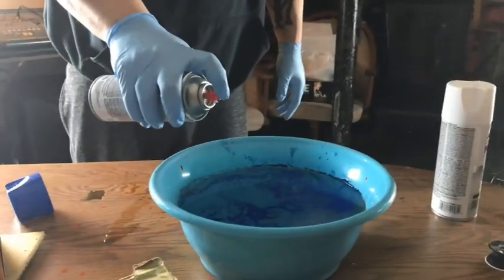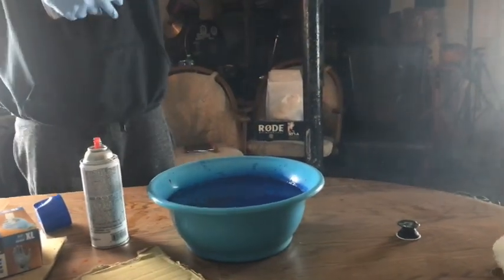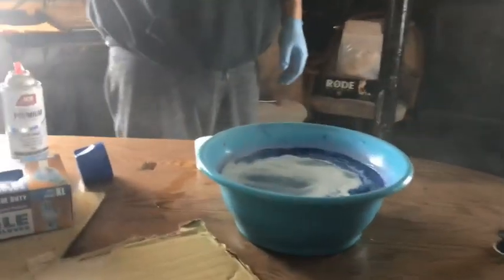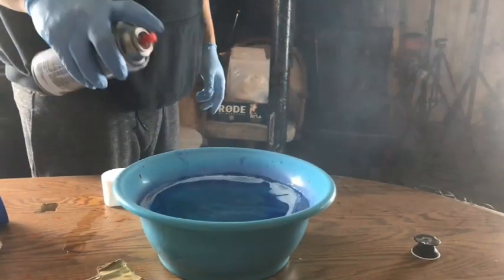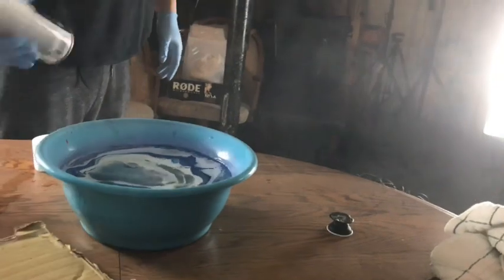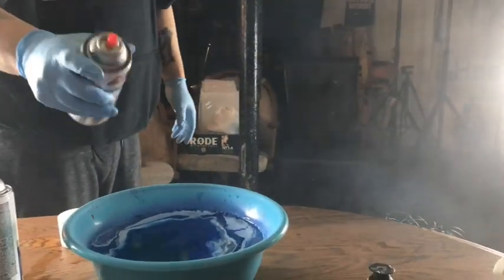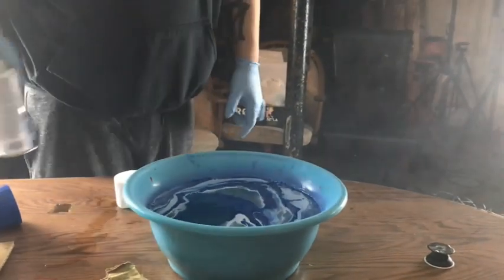There's some red already mixed inside this water bowl. I'm going to put on gloves. What if it explodes on my hand? I want it really white — it's the only colors we can do. I only want it white on mine. That looks cool. Give maybe just a little more white and then one more thing of blue and it should be sweet. Then after the blue I think it should be good — probably one more layer of white and blue. I like how when it's mixing in, it's making it gray.